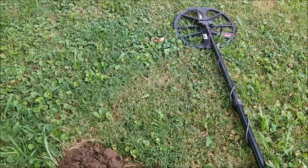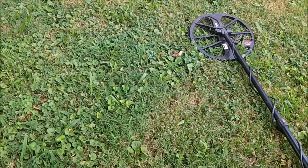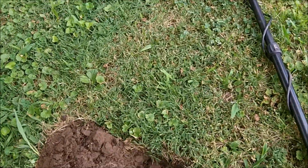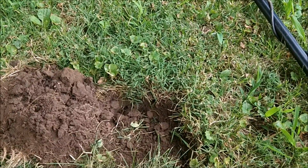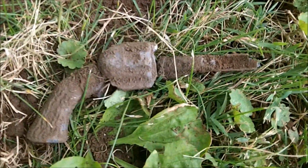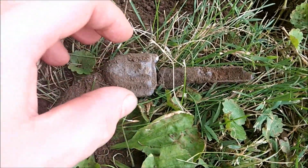Now I have to say, I really like this find. This find tells the story of the people that lived in these tiny little mill worker houses. They did not have a lot of money, but this is just really cool. This was giving me a 19 to 21, sometimes a 23. I dug down and look here. It's a kid's old toy cap gun. But the neat thing about this is it tells a story.